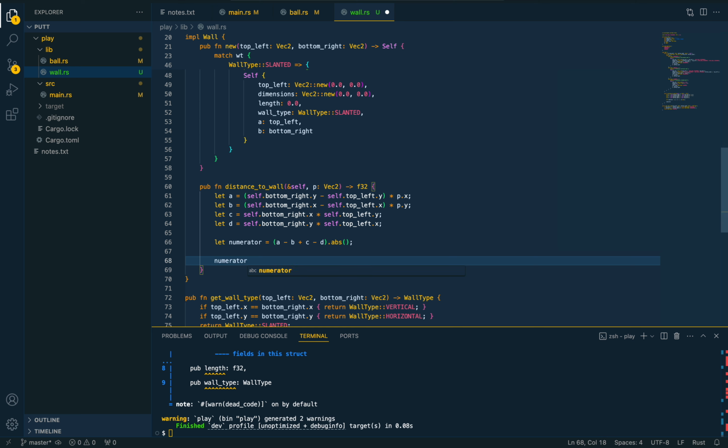Numerator divided by self dot length. And then minus half wall thickness. Absolute value? I don't want a negative. Actually, negative is fine. I do want negative, because that tells me if I am inside the wall, which is bad.